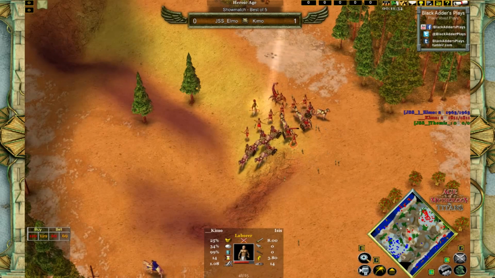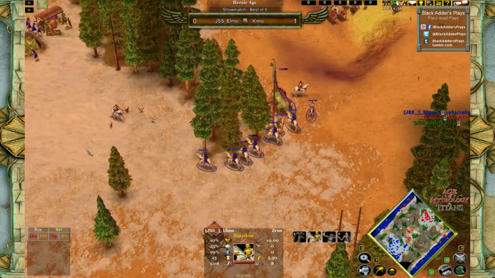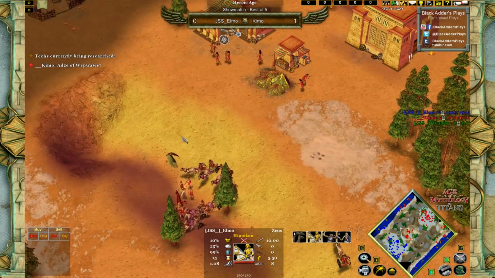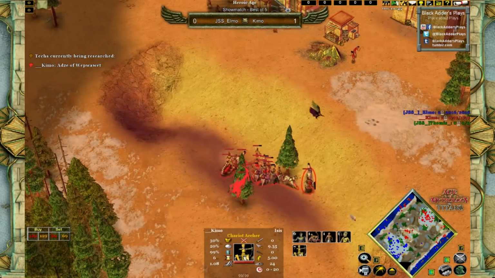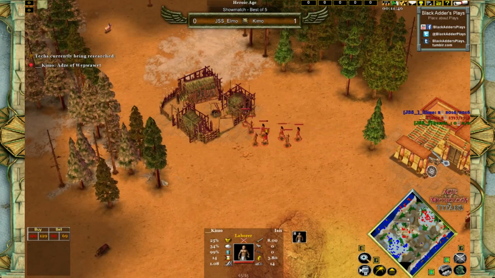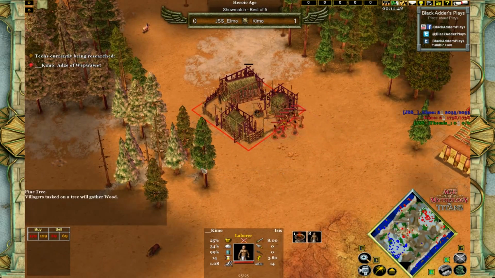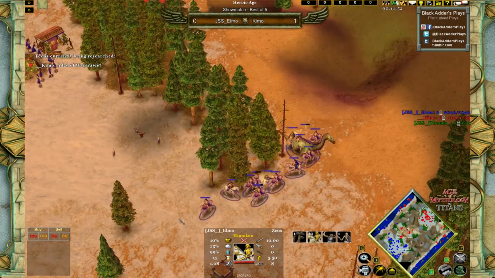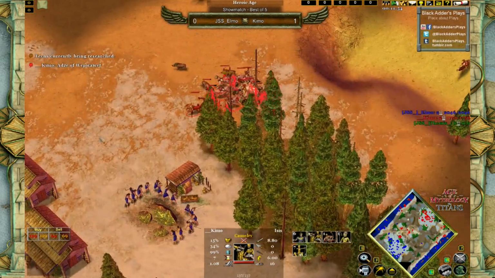It actually gives Elmo an opportunity, an open window, which means that if Elmo sees that Kimo just got a TC and it's not one of the TCs in the middle, that means that my opponent doesn't have mercenaries in the middle. Yeah, right, and now that's an opportunity. Right now the TC is going to be his, and really, the blue army is quite far away and he's not going to get there in time.